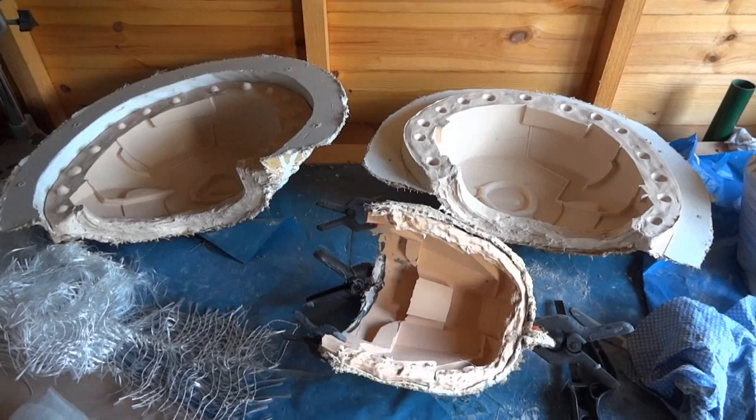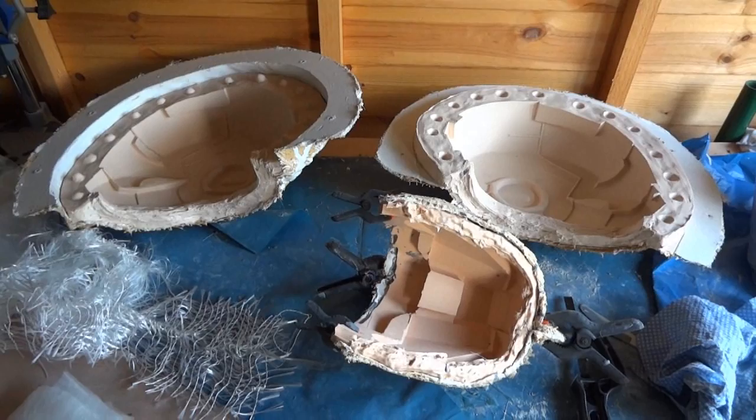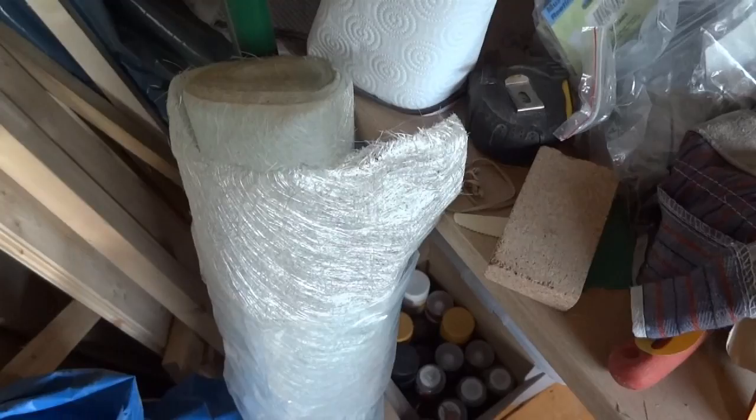So I want to make the thighs in fiberglass, because most of the pieces for the suit are polyurethane, which is cast plastic. However, it's quite bendy, so it's been fine for most of the pieces, but the thighs are quite big pieces, so I want to make them quite light and rigid. So I'm going to do these in fiberglass, which really is quite rigid. Basically, polyester resin is brittle, and you reinforce it with fiberglass cloth, and that makes it nice and strong, so it isn't bendy and it's nice and rigid and it's lightweight.